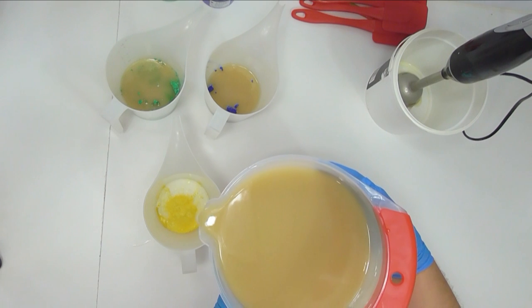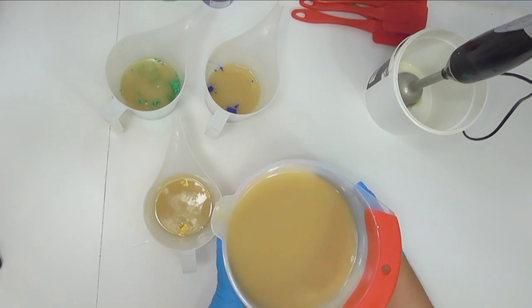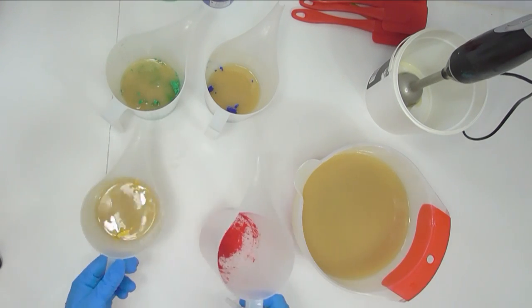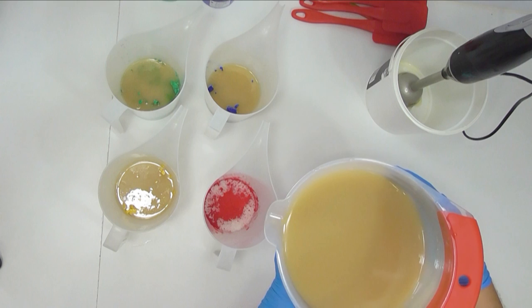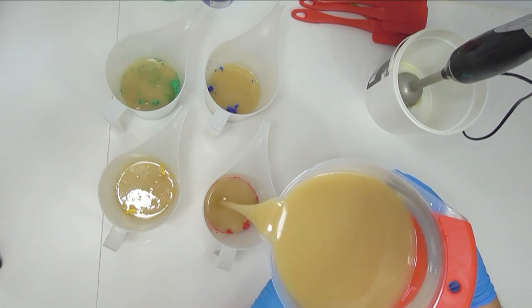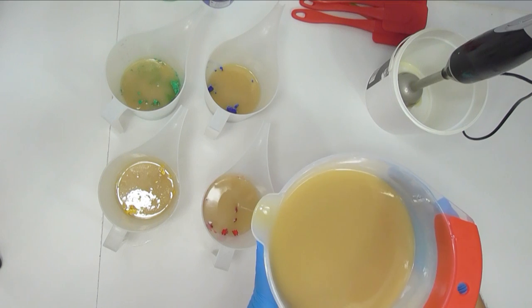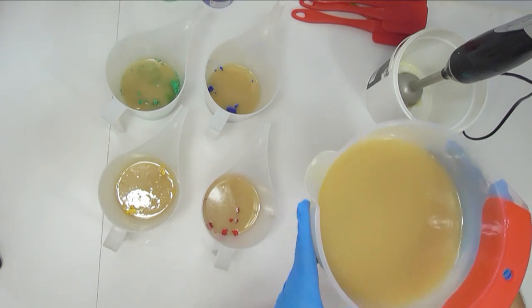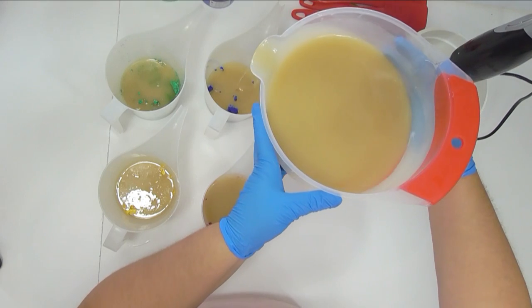I have also got some Tuscan Sun in here, and we're only pouring off small amounts because we have got so many different colors in here. I can always add more if I need. And finally I have some Really Red mica from Nurture Soap. So all my other micas come from Mica Obsession here in Australia, and this red one is Nurture Soap and I do get that one sent to me from America.